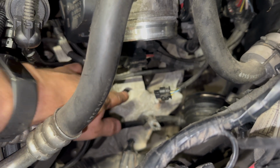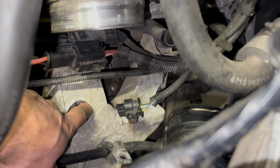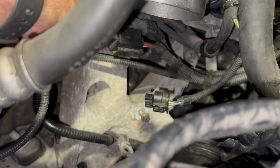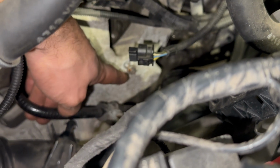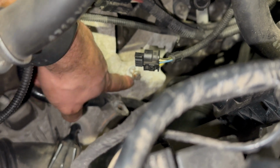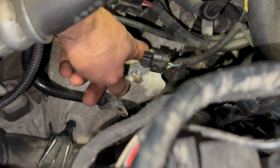Then the engine mount here, you've got 4 E18 bolts, a bit tricky to get to, and then you've got this vacuum pipe here, or purge, let's do it purge or something, bolted on here with an E10 I think.